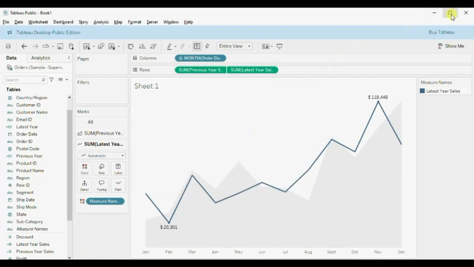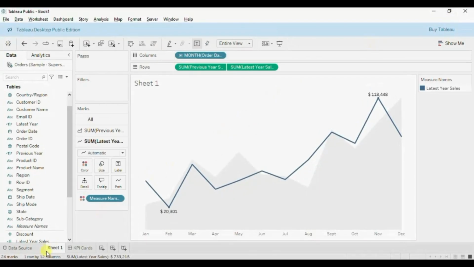Let me click on maximize. We can rename the sheet as sales trend. Let me also edit the tooltip and add the year in the tooltips.